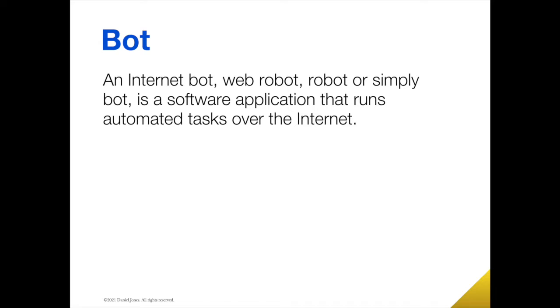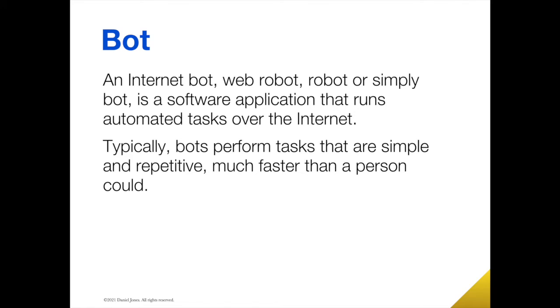Bot. An internet bot, web robot, or simply a bot is a software application that runs automated tasks over the internet. Typically, bots perform tasks that are simple and repetitive, much faster than a person. A perfect example of a bot is when you use your smartphone's built-in voice activation service, like on the iPhone, Siri, or when you say, "Hey Google," and then you ask a question.